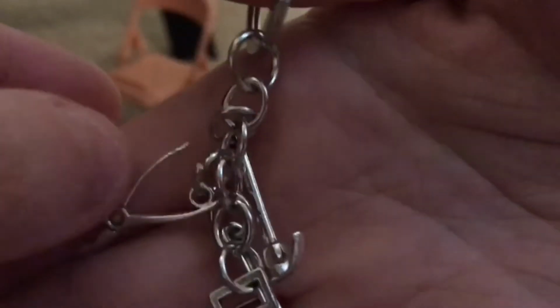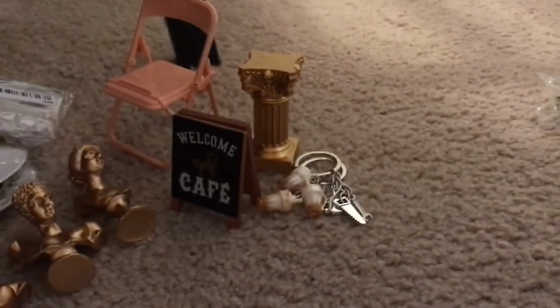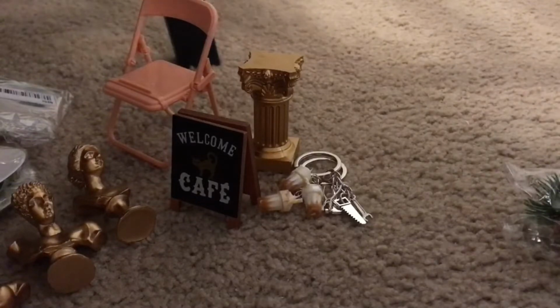The way that I got these was just to use some needle nose pliers and to pull these off of their little jump rings. And if I wanted them to look even more realistic, I could take off the little hole at the end with a wire cutter, because it's pretty thin metal, so it cuts pretty easily, and it's great for the dollhouse because then you have a bunch of little decorations.